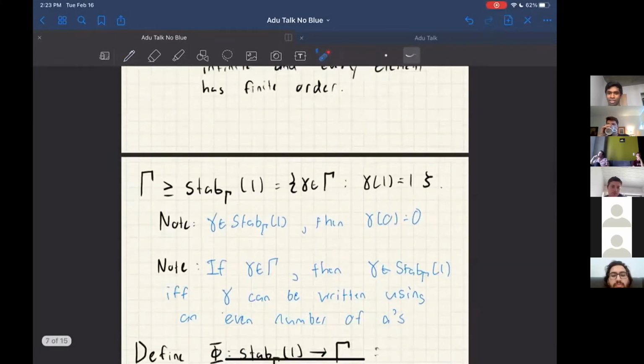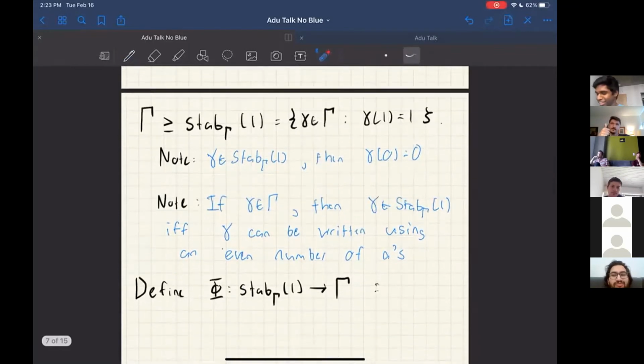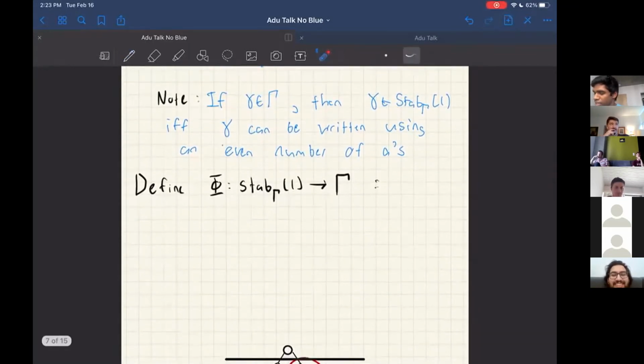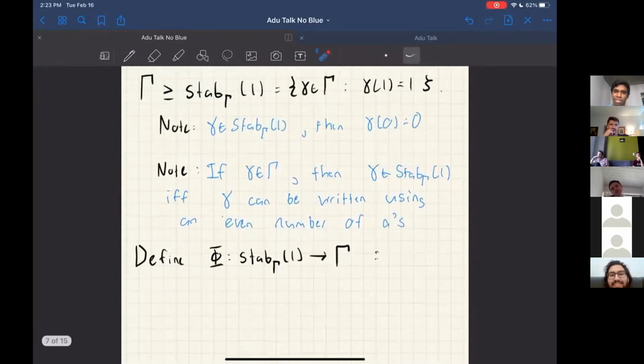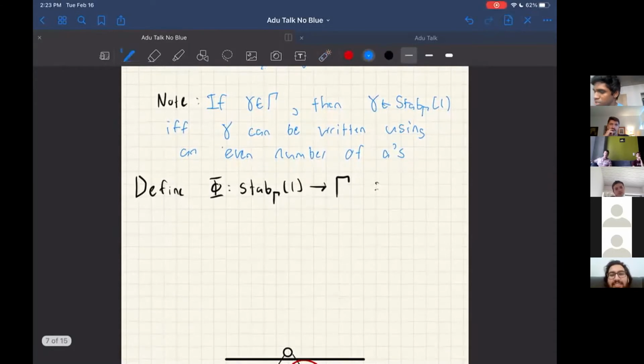So yeah, questions again? We're still good so far. Okay. And so we're going to define this group homomorphism from this subgroup to gamma. First, we'll do it in words.